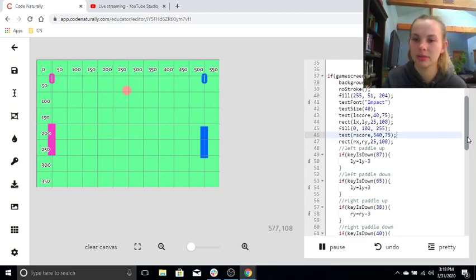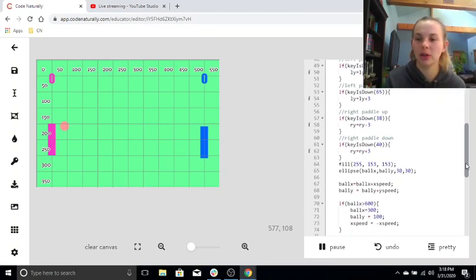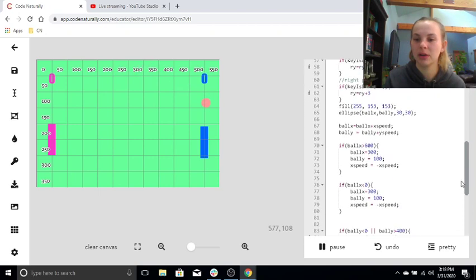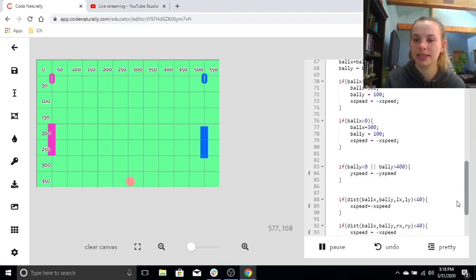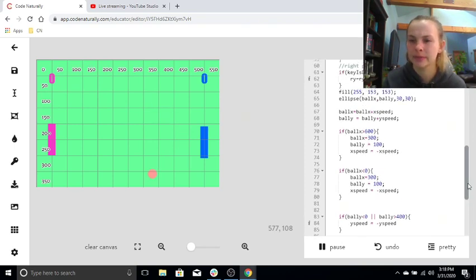Okay, so the next thing that I'm going to do is actually make it so that the score gets bigger and smaller. So this is where I want to go in to checking my X locations. So if the ball's X coordinate is greater than 600, so if the ball goes out over here, that's a score for the left side.